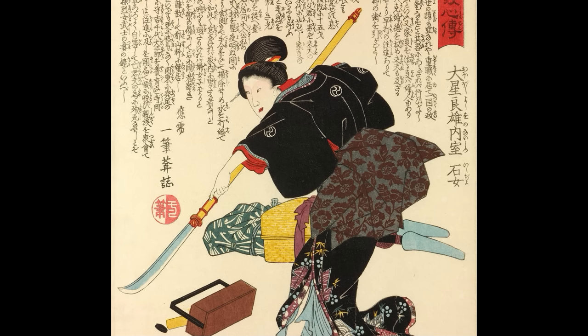And it's also worth mentioning what a versatile weapon the naginata was, and in most situations would overwhelm a sword wielder because of the greater reach and leverage. And it was used on foot, obviously. It was also used on horseback, and it was used on board ships as well.